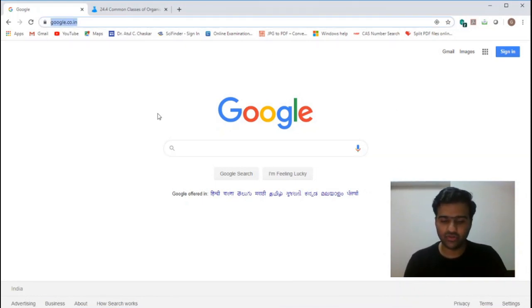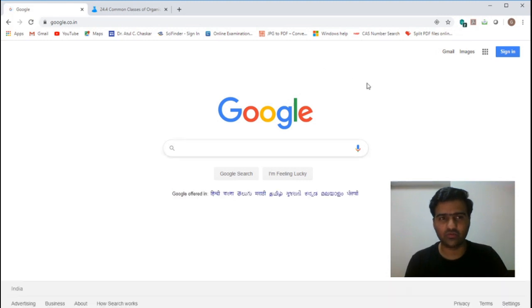Alright, so to be able to log into your Google Classroom, it's not required to be logged into one of your Gmails, right? When you type www.google.co.in as a URL in the address bar, you are led to a Google home screen, which on the top right hand side corner says sign in if you're not signed into one of your Google accounts, or it may give you the initial of your name if you're automatically signed in. That is provided you're using a personal laptop or computer where the usernames and passwords are saved, then it automatically takes you to one of those saved username profiles in your machine.